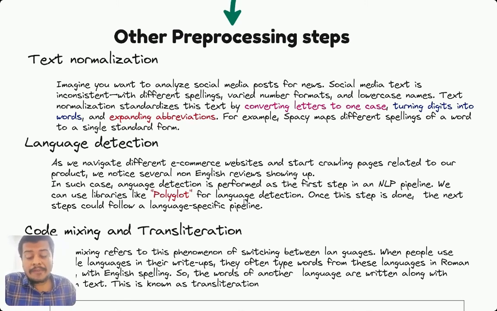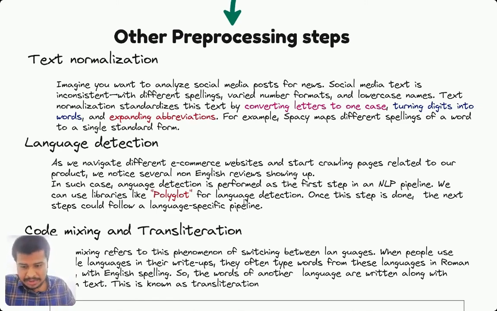And then we have something called code mixing and transliteration. Code mixing specifically refers to using two different languages within the sentence itself. Like I told you, with Polyglot we just detect the language, but the detected language script could be of a different type. Here we have the same script, the letters would be English, but the actual pronunciation or the meaning of the words could be from a different language. So it could be a transliterated or code-mixed sentence, right?